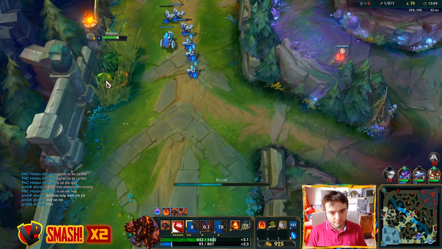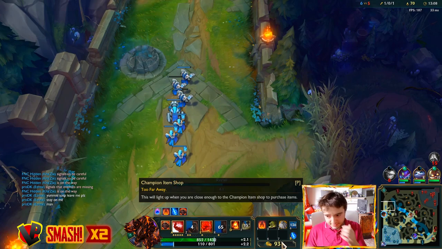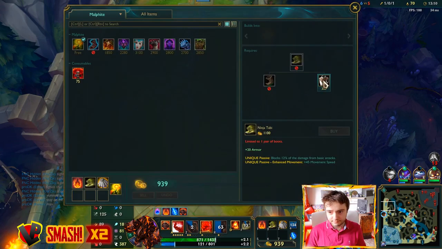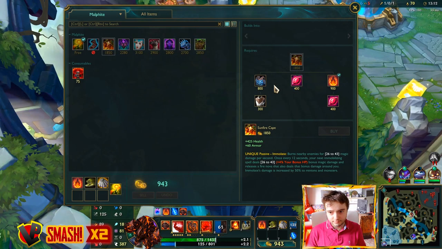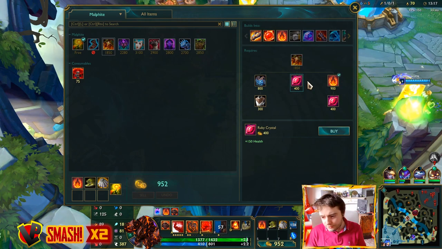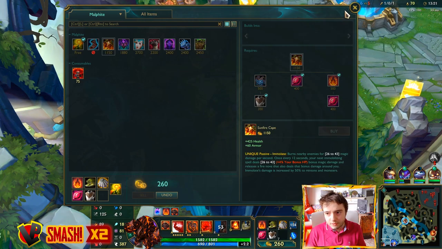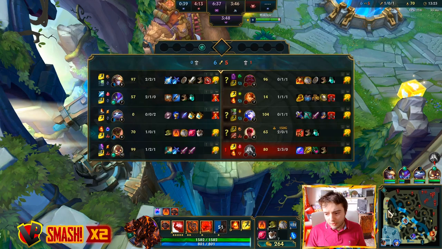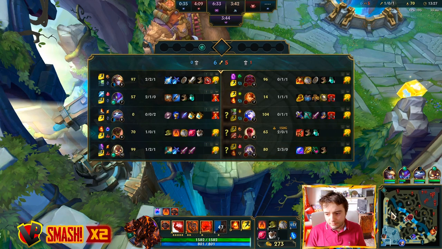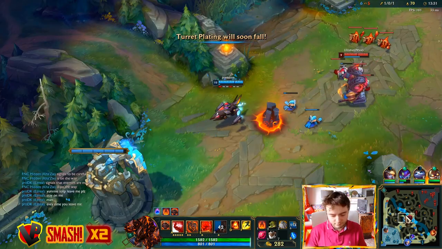Alright. Getting some mana back. And then I think we're gonna try to build this first, according to our team. Yeah, I think it's a good decision. Okay, so some more armor. Turret plating will fall.